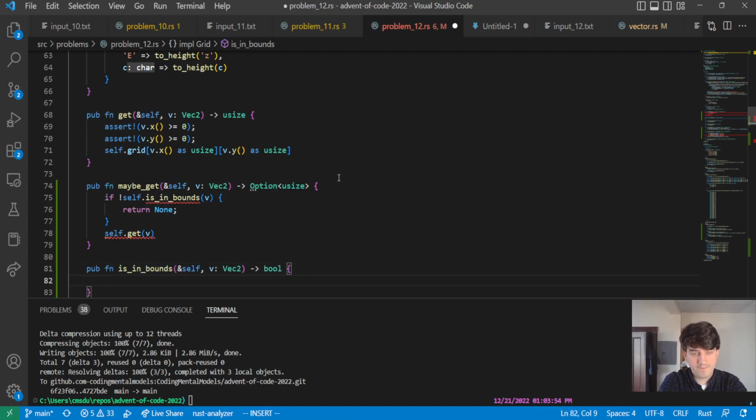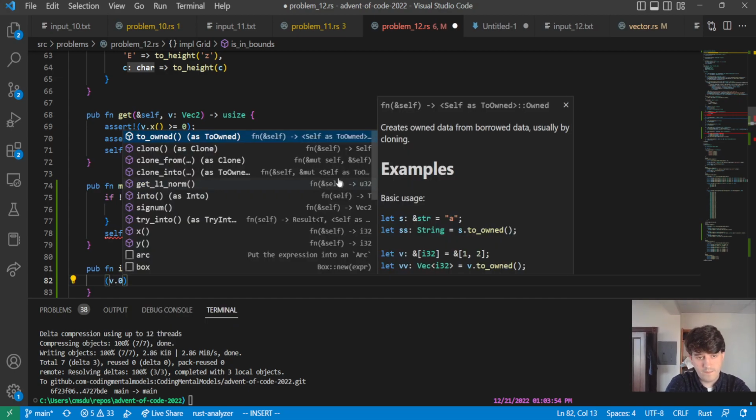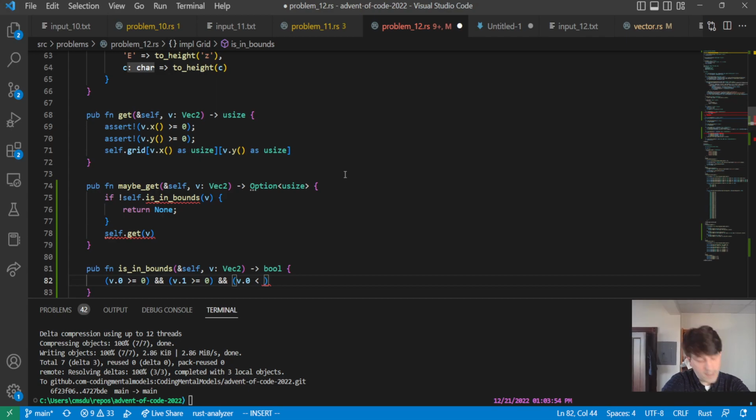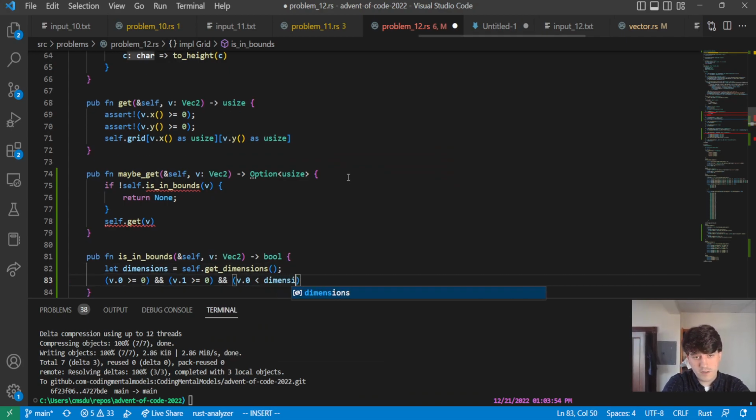This will be, let's see here, b dot 0 is greater than or equal to 0, and b dot 1 is greater than or equal to 0, and b dot 0 is less than, maybe we say let dimensions be self dot get dimensions, and then we say dimensions dot 0, and b dot 1 is less than dimensions dot 1.